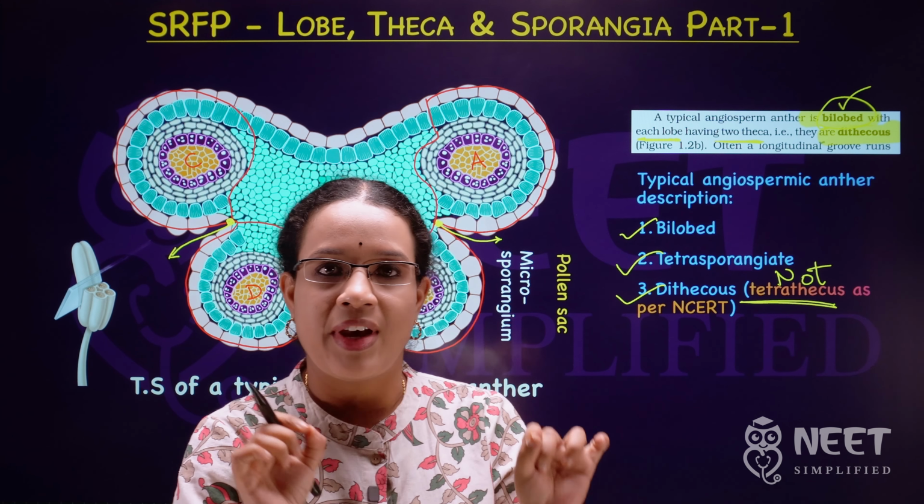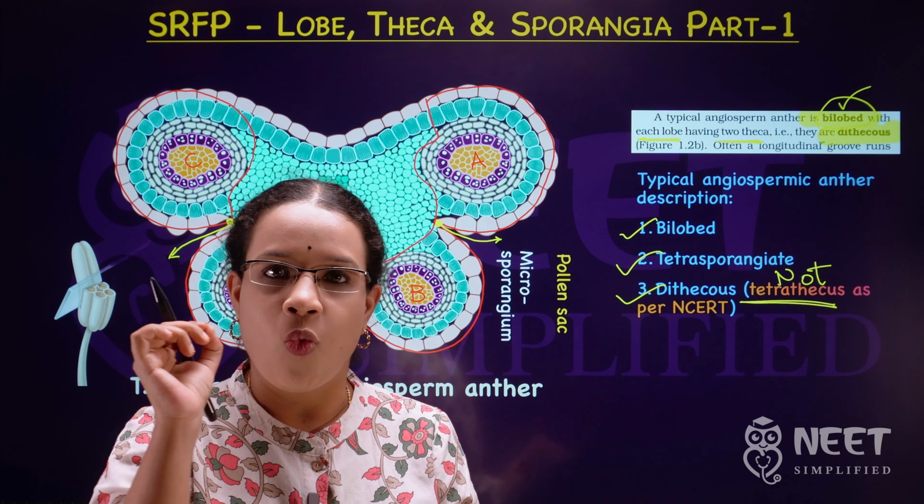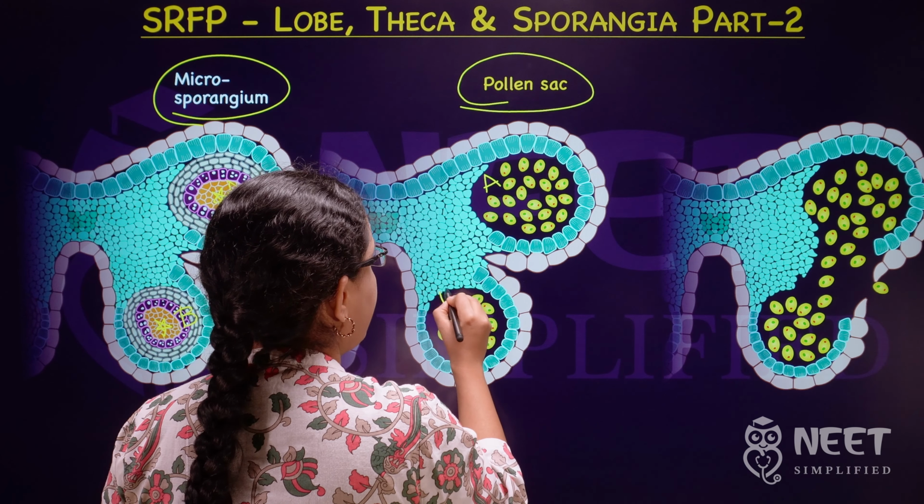Now let us simplify this theca thing once more. As you can see here, this is our immature microsporangium, where the pollen is not yet formed, right? Now here, this is acting as a pollen sac. As you can see, these are layers which we will discuss in some time. Now these layers are not present over here, isn't it? You're seeing that there are pollen grains that are fully formed in each of these pollen sacs. So this was our A, this is B.